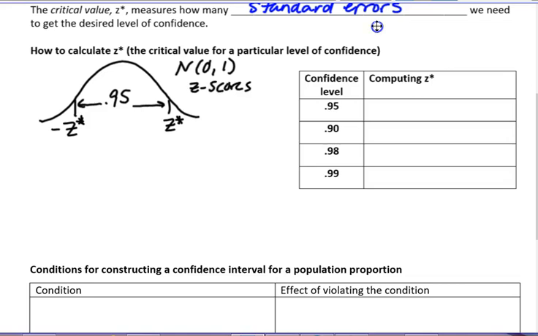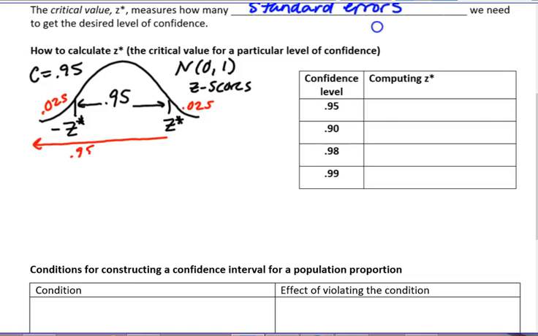And so when I want 95% confidence, this is what I'm looking at. Now, to find what this is, I need to do inverse normal. But if you recall, inverse normal gives you the z-score that is above a certain level of a certain area under the curve. So if this is 0.95, this is going to be 0.025 and 0.025 because there's 5% left over and I have to split it between the two tails.